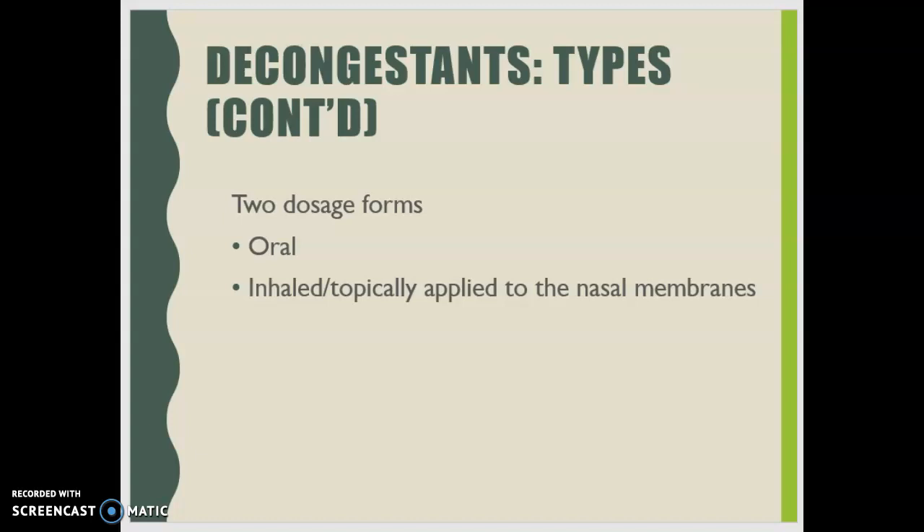Exceeding the recommended dose of a nasal steroid is dangerous. We want patients to be compliant and understand that if they exceed the recommended dose of an intranasal steroid, they will often get a systemic effect — including suppression of the hypothalamic-pituitary-adrenal function. Patient education is essential: just because it's a spray doesn't mean it won't become systemic.